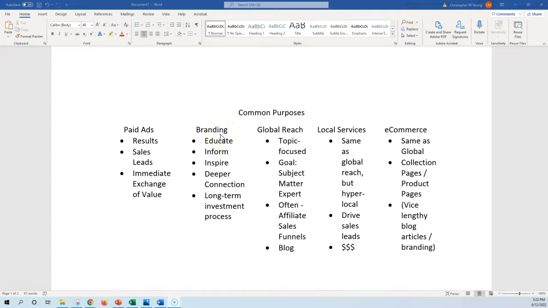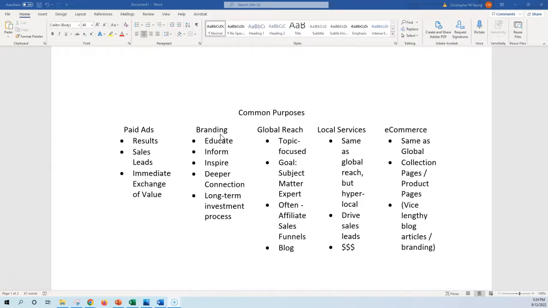And the purpose of this, you can see this a lot in New York Stock Exchange companies or any companies that have stock that you're looking to peddle to the market. You want to educate that audience, inform and inspire them to have a deeper connection with that brand. So they'll keep coming back to you, checking you out, and eventually you're going to be roping them in so much that they decide to invest in a long-term relationship with you by buying stock, for example.